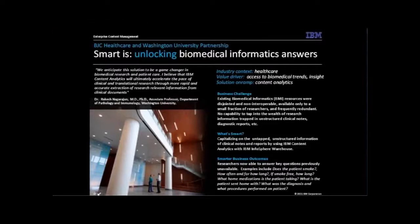So for example, what used to take them months to go through, manually reading these reports and trying to figure out what was going on, they can now do in hours or even days. And by finding things significantly faster, which not only leads to lower costs, but in the case of this customer, they see this as a competitive advantage for their role in the marketplace, including doing things like getting grants. They really see this as a game changer.